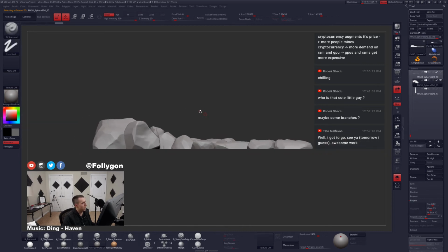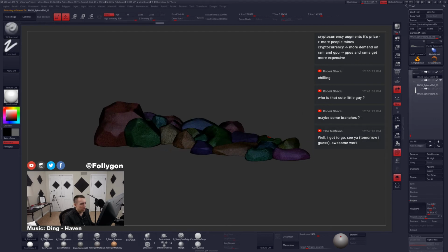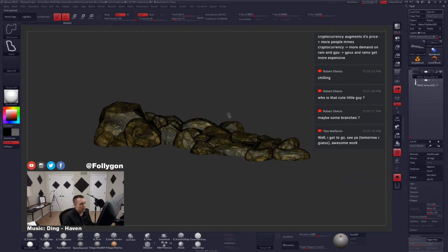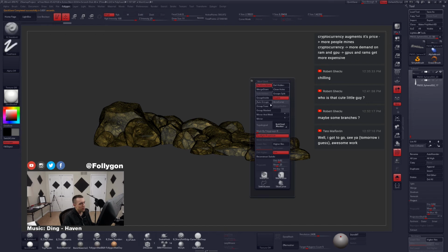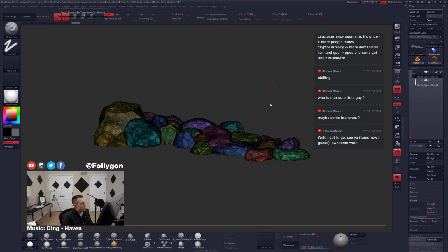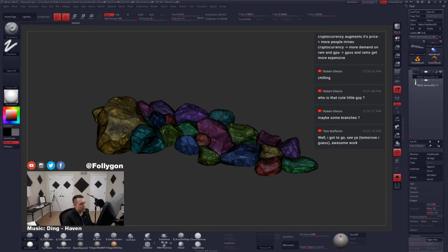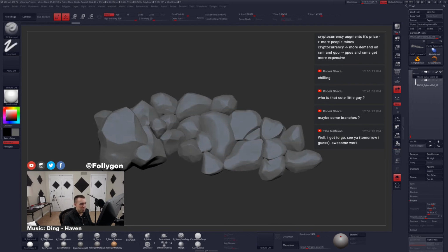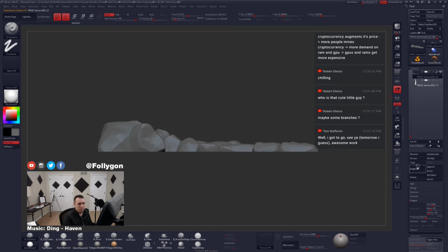I just want to apply our color and material here. And I think I'm just going to delete this mesh and keep my decimated one. I think it just crashed. Okay, no, it just quick saved for some reason right before I clicked auto groups. That was very strange. Or like a millisecond right before I clicked it. Very weird. Alright.